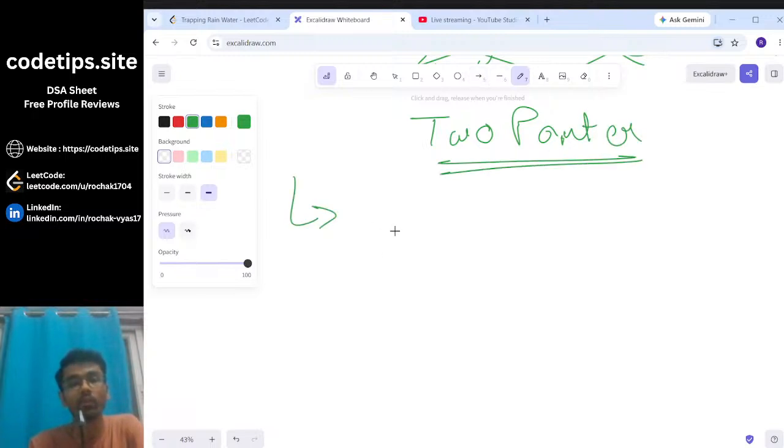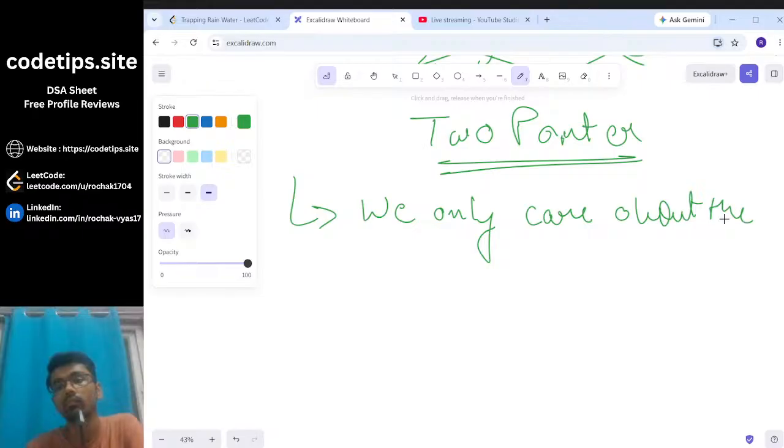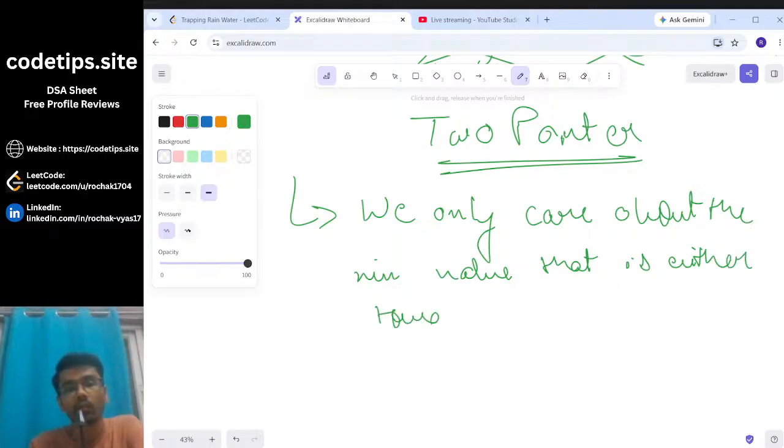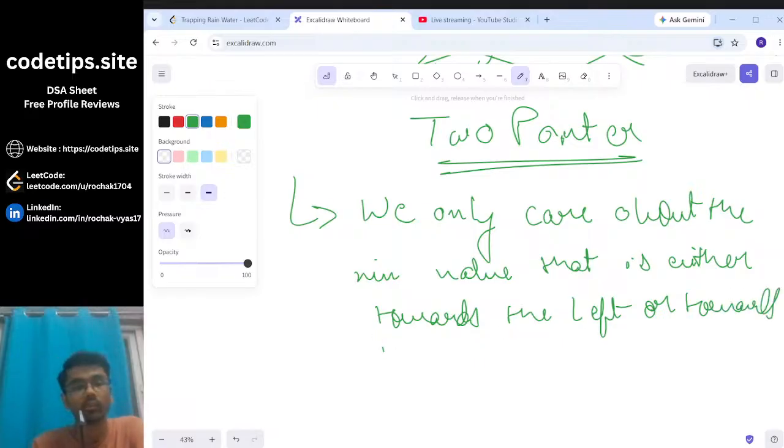The basic idea would be, we only care about the minimum value that is either towards the left or towards the right.